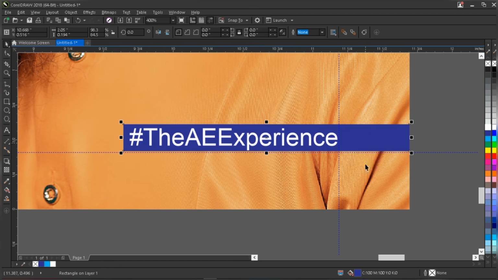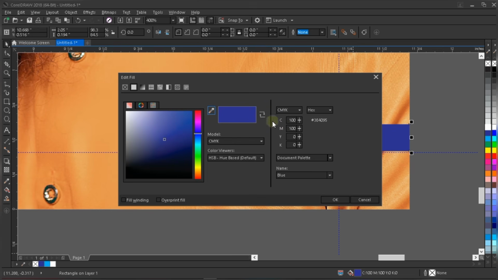Okay, how will I do this? Look at this, your bottom right here. Have you seen where you have this pen bucket? Double click on it. When you double click on it, it takes you to this part here. Have you seen this place? Good. I'm going to put my colors. Look at where I have CMYK. The C is 100, the M is 100, the Y is 0, and the K is 0. Now I want to make it darker.